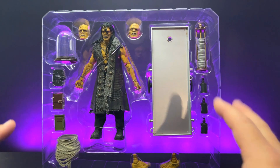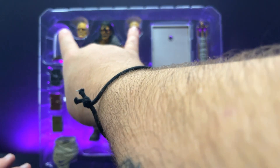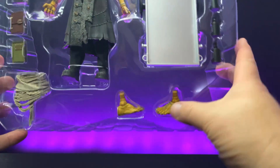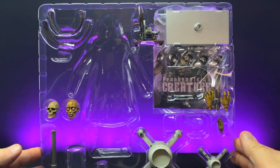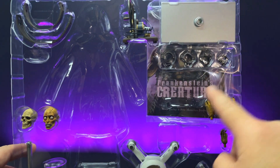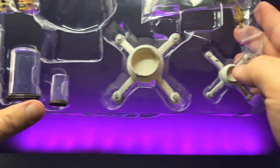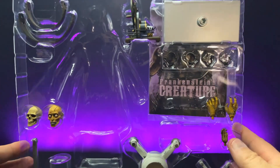I did want to show how this is trayed up. You do have two trays. The top tray has Frankenstein's creature, his two main heads, one of the bell jars, some books, his lower wraps, and at the bottom are his bare feet. Then you have parts of the table and some machinery. In the secondary tray, you have more straps, more machinery, more table parts, the chains, a book taped to the back, his hands, more table parts, some more bell jars, and two additional heads. That's how all the parts are laid out in the package.